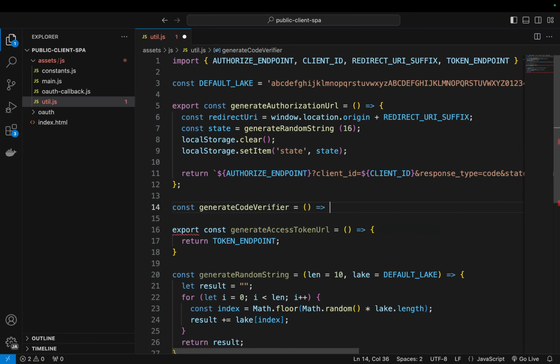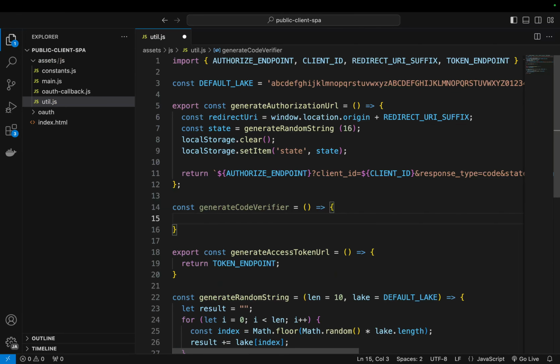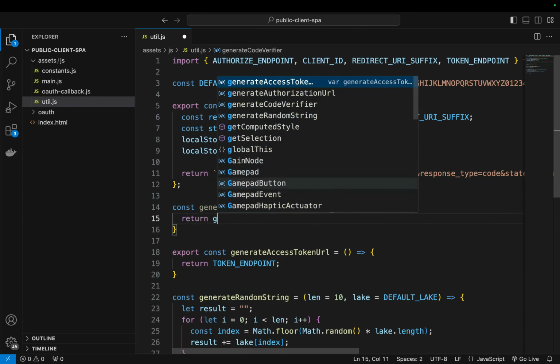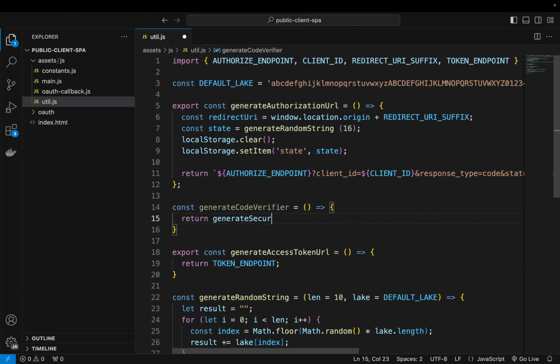This will not take anything. Now what it will do is this method will call another method which will generate a cryptographically secure random string. So let's just return generateSecureRandomString, and let's say we want the length to be 64, and we need to tell one more thing.